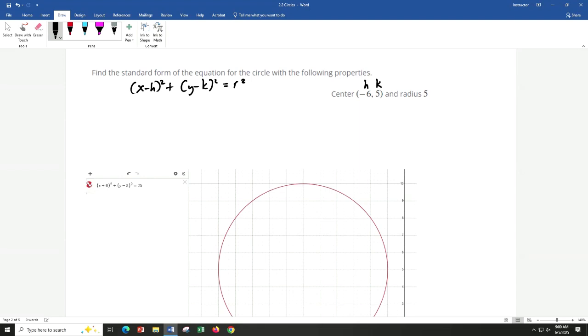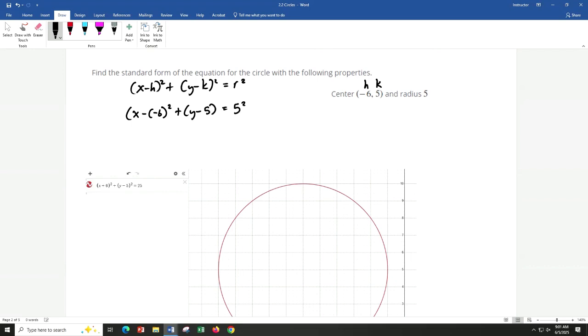So when we start putting everything in, remember the formula. It's going to help you out, especially when learning to read these later on. So notice we have h and k, so we come right in here and start replacing everything. Let's put everything into the formula. I have an h, that's going to be x minus -6 squared, plus I have a k of y minus 5, and then I have a radius of 5 squared.